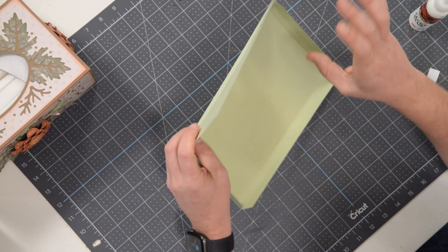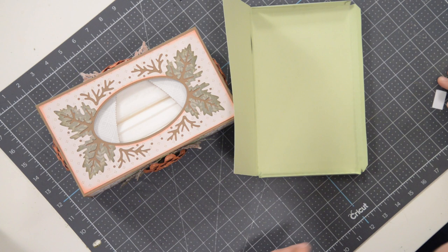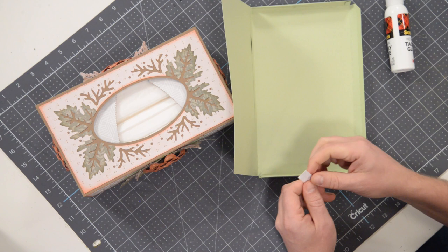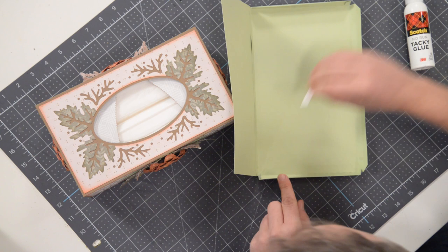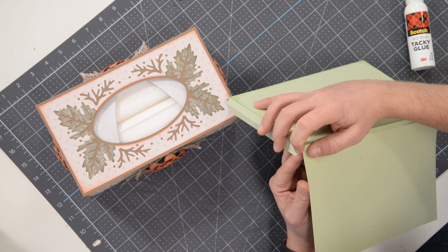Okay, we're gonna go head over to this side here on this tab. Try not to pull that back too much. And what I think I'm gonna do, I'm gonna rest that like that. And I'm just gonna use a little scrap piece of glue to paint that on the tab here. Got it covered pretty well. And we'll take that tiny, tiny tab there and just line it up against this surface here.